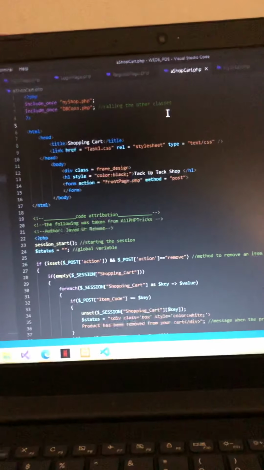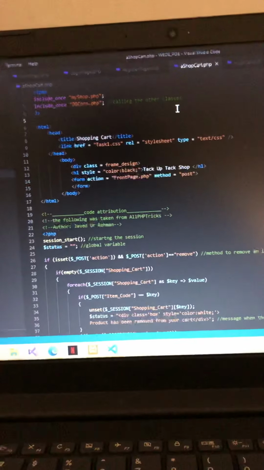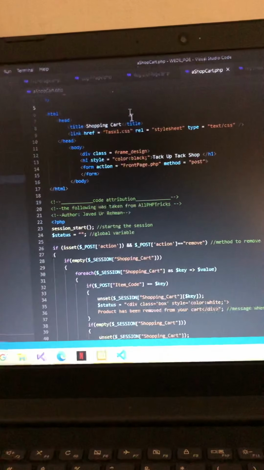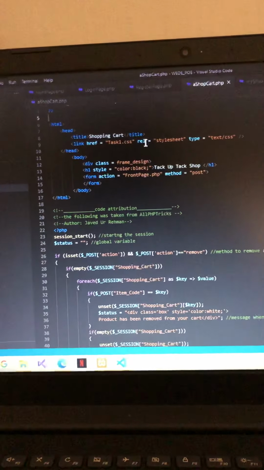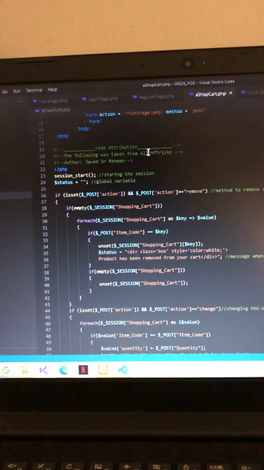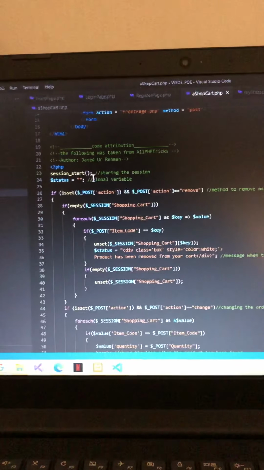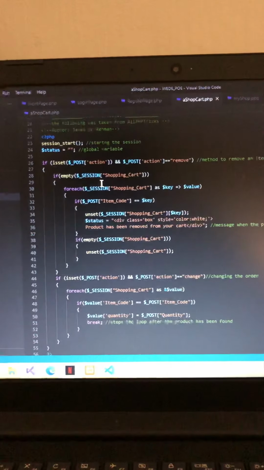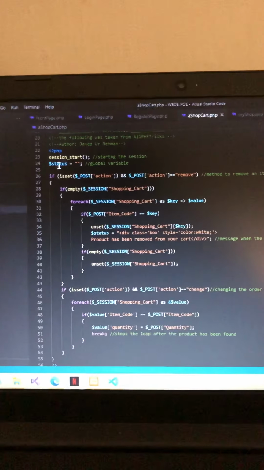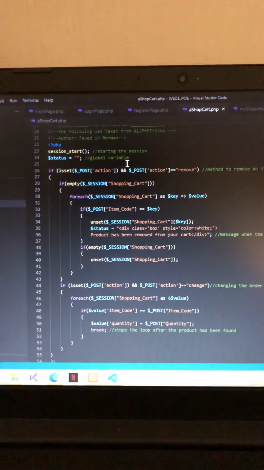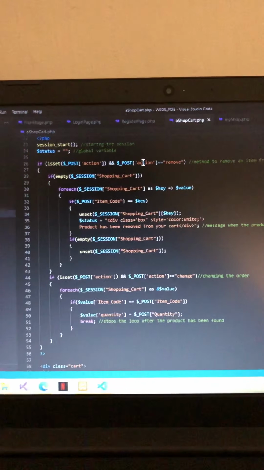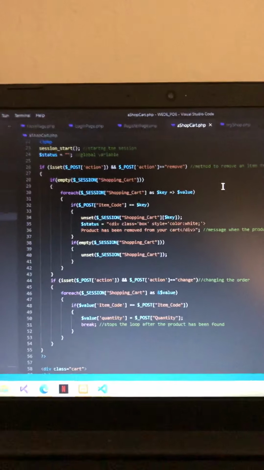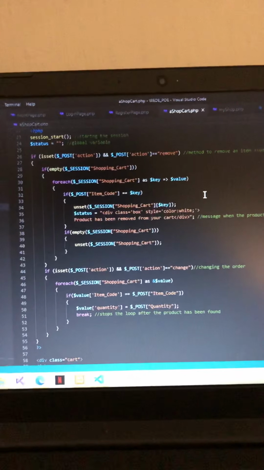Then I have my shop cart. I just have my HTML with my CSS, which wasn't working. I have my session. Then I made a global variable. Then here is where you can remove an item from your cart.